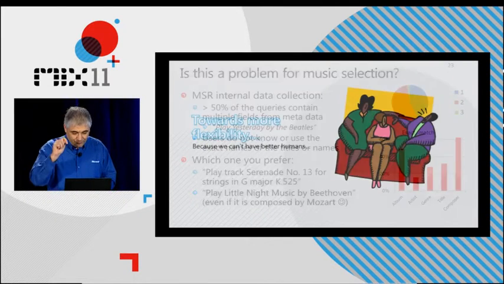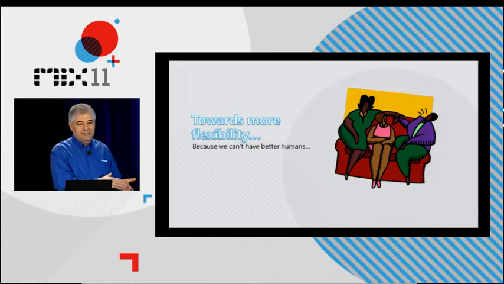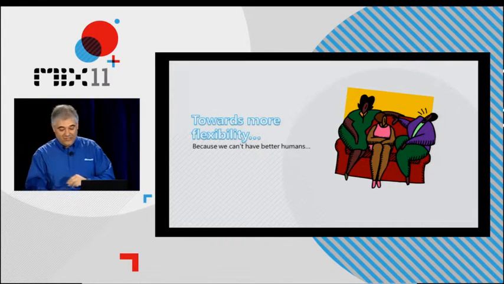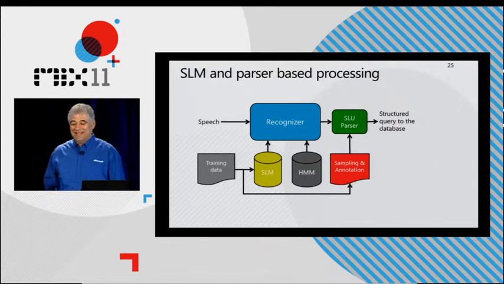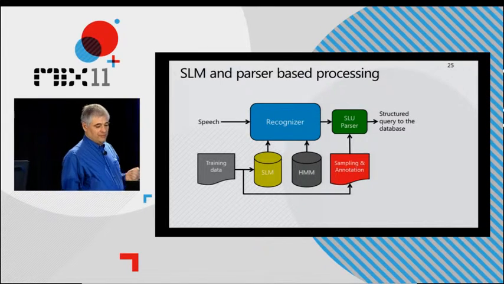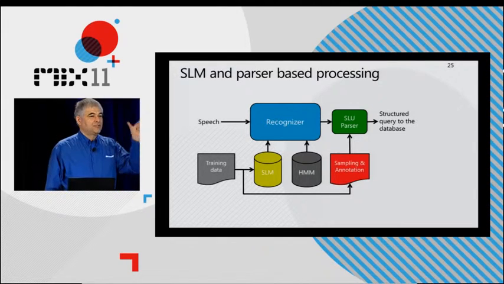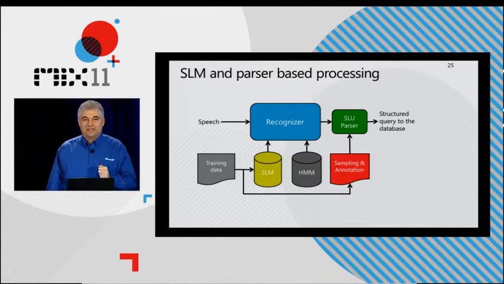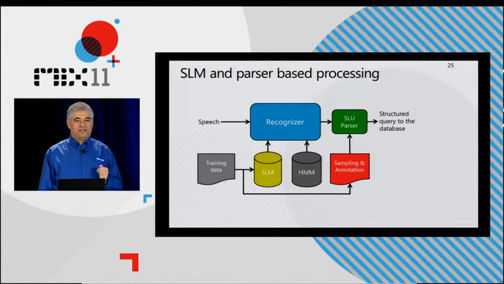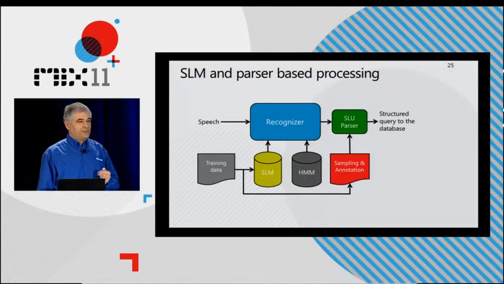What we can do here? So then, because we cannot have better humans, we have to make a better user interfaces. And the way to do this is to change slightly the way we use the speech recognizer. So instead of having a rigid fixed phrases or fixed song titles and names, what we do is we ask, let's say, 100 or 500 users to ask for the music titles for the songs they have in their computers. We can even do a more massive data collection with some of the services we provide.